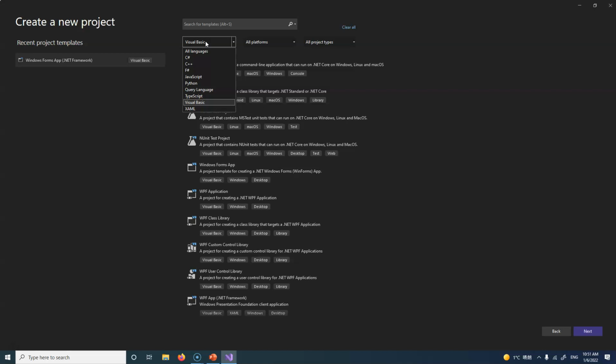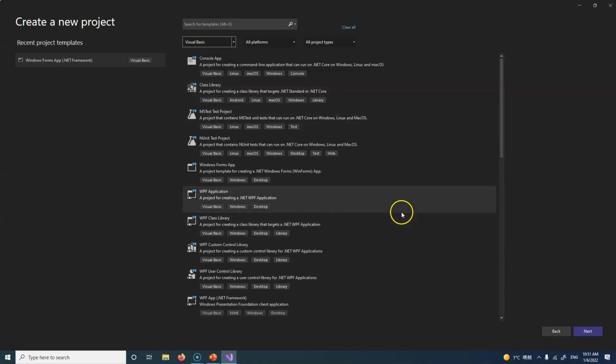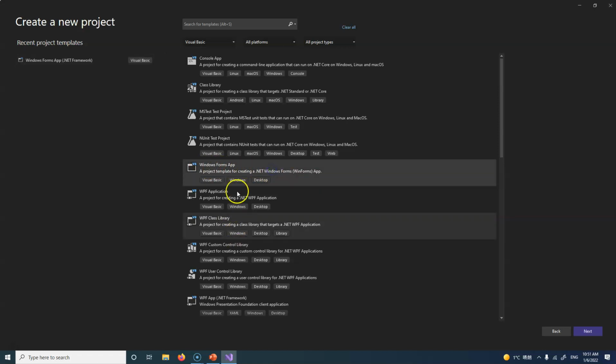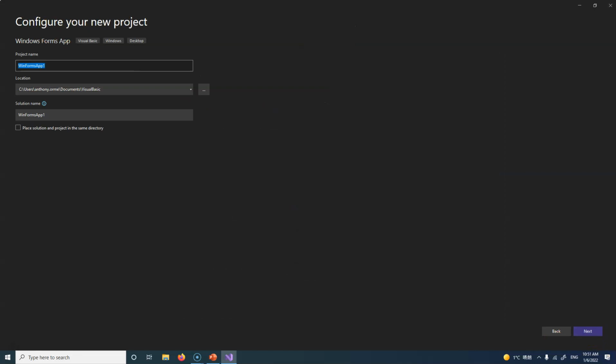You can use it with different languages, from Python, JavaScript, C, and Visual Basic, and you then have to download and install the actual add-on that allows you to do that. We're going to use Visual Basic, and I am going to use a Windows Forms app. So I'm going to select this icon here and then go next.